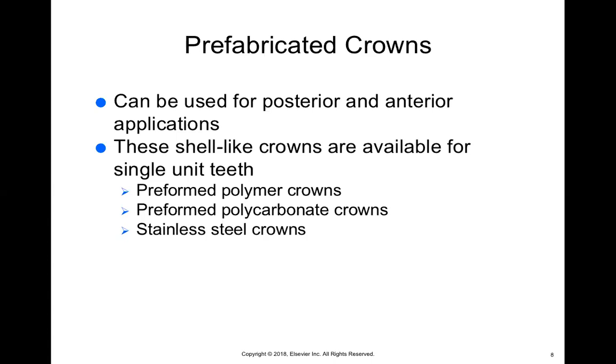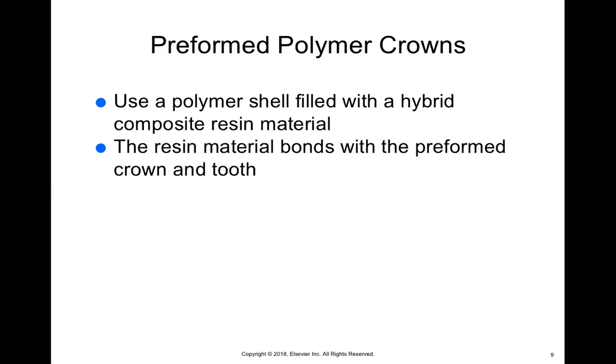You can use prefabricated crowns for posterior or anterior. All you do is you have a little shell and then you have to mix acrylic into it to bulk it up, to give it some bulkiness, okay? And they can be polymer crowns, polycarbonate, or stainless steel crowns. And polymer versus polycarbonate is about texture, about look and feel. I don't think the slide has many pictures, but if anything, I'm going to post some video examples of how to create a crown both ways.